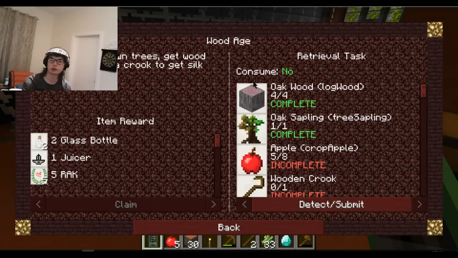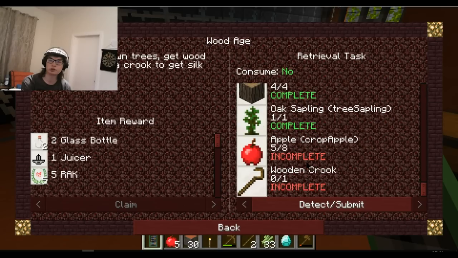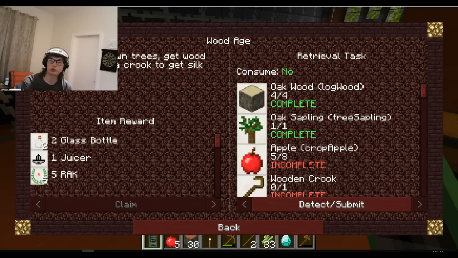What's this? Okay, I got 5 out of apples. So I need to get a bunch of apples, and then my reward items are a juicer, 2 glass bottles, and 5 reward points, stuff, whatever. You know, I wish they had a change for every map that you do.